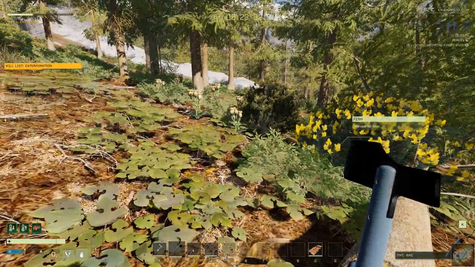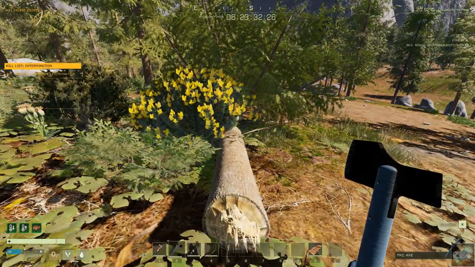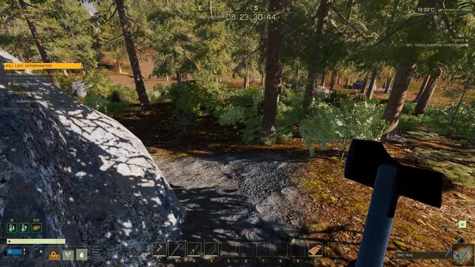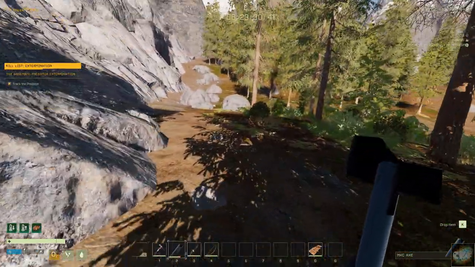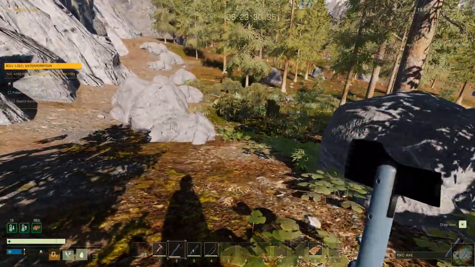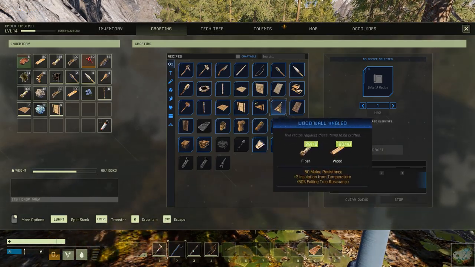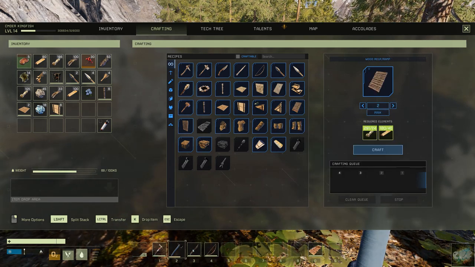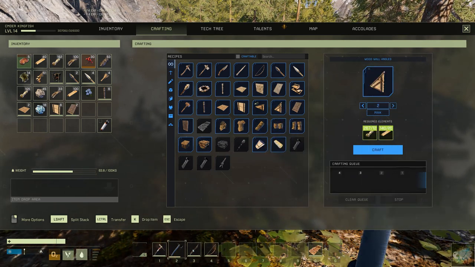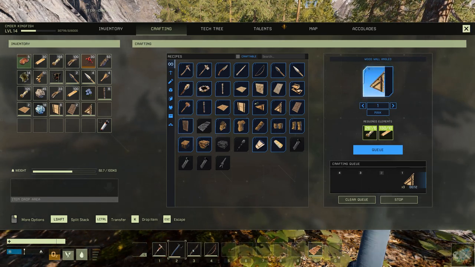Alright, once I get the rest of this tree chopped up and I get a little closer to where we need to go, I'll catch back up with you all. Okay, I got that tree chopped down and we're getting close to where we need to be. There's another wolf. We'll let him walk off. Let's finish getting my structure built. I need 2 roof pieces, and I need four of these. And that should do it. So we'll be able to throw a building down.